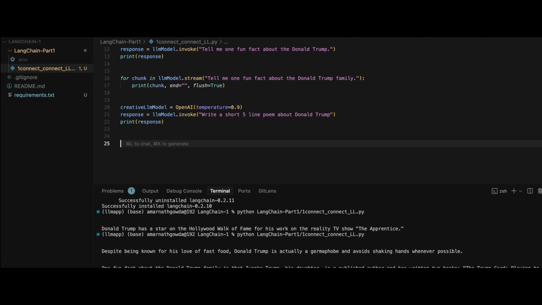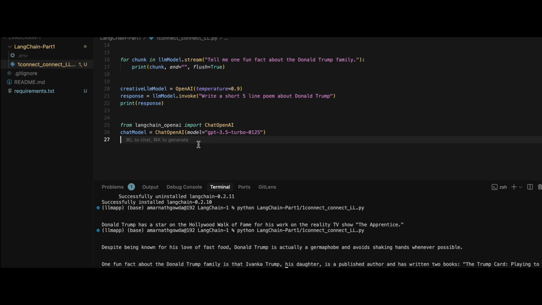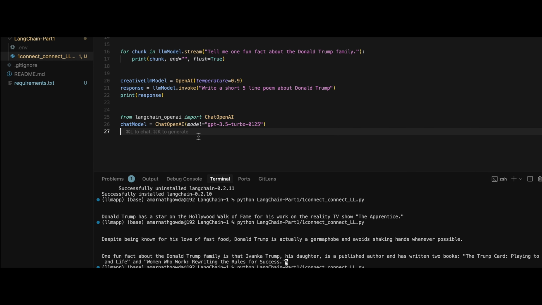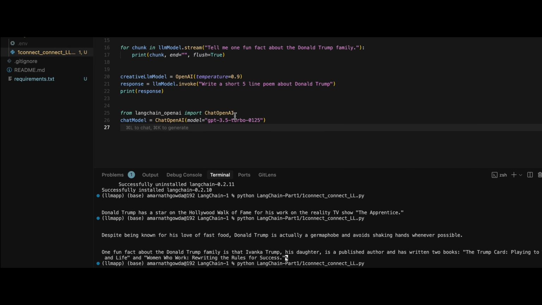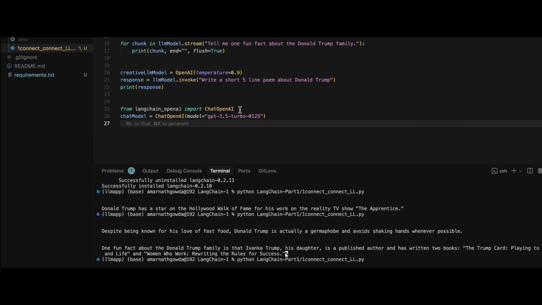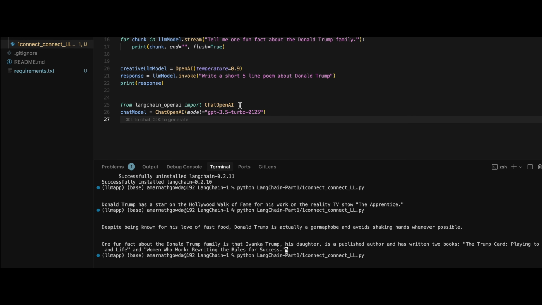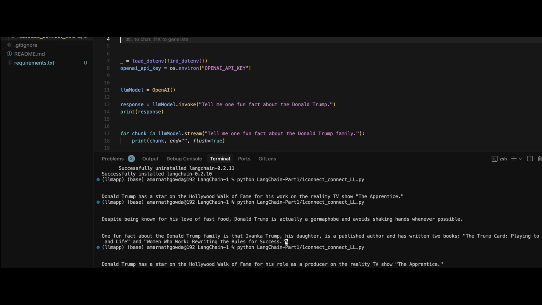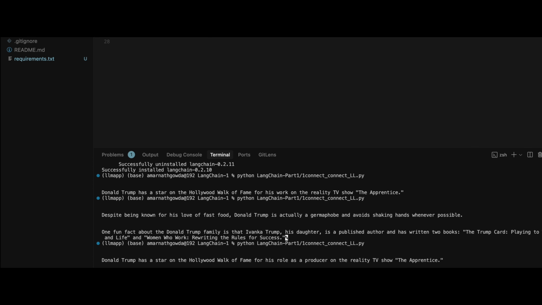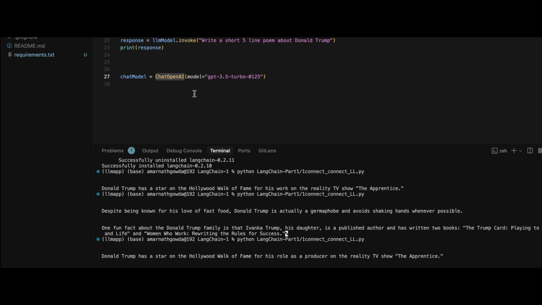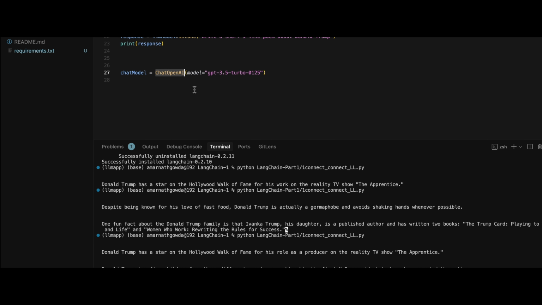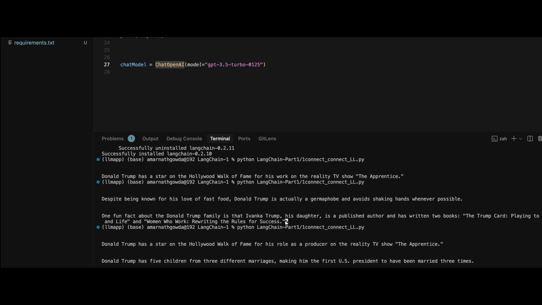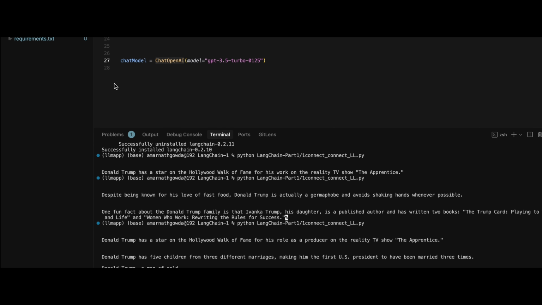For the chat model, we are using ChatOpenAI, which is a chat style conversation, and you can import it here. It also specifies the model name as GPT-3.5 Turbo 0125. Okay, now we will send the prompt for that.